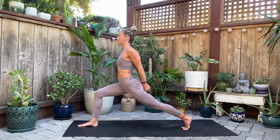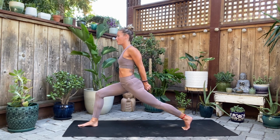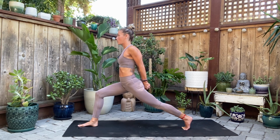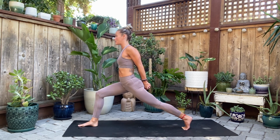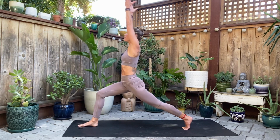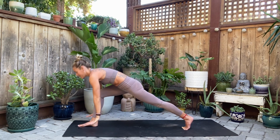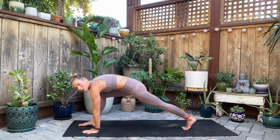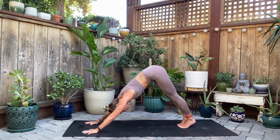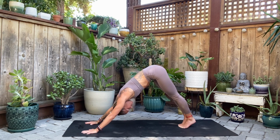So knee is just over the heel, toes pointed forward if you can. We want to keep the knee in line with the toes. So wherever your toes are, if they're out a little bit, make sure the knee is following. And then release the hands, reach them up, and fly them down to the mat. We're gonna press that right foot straight back, and then press right back into our downward facing dog. Let's do the same thing on the opposite side.